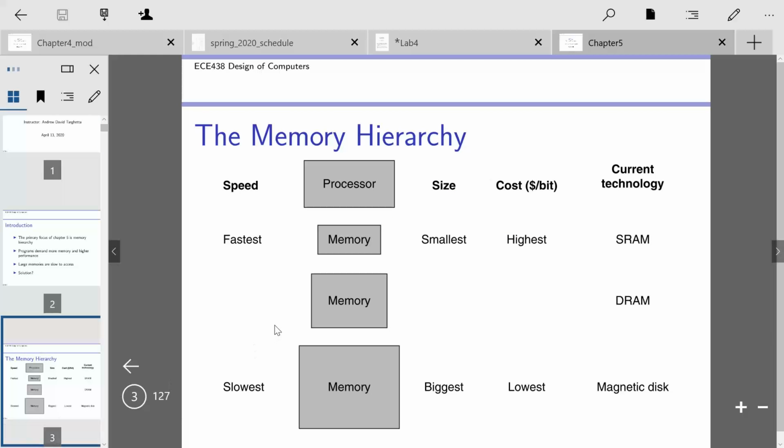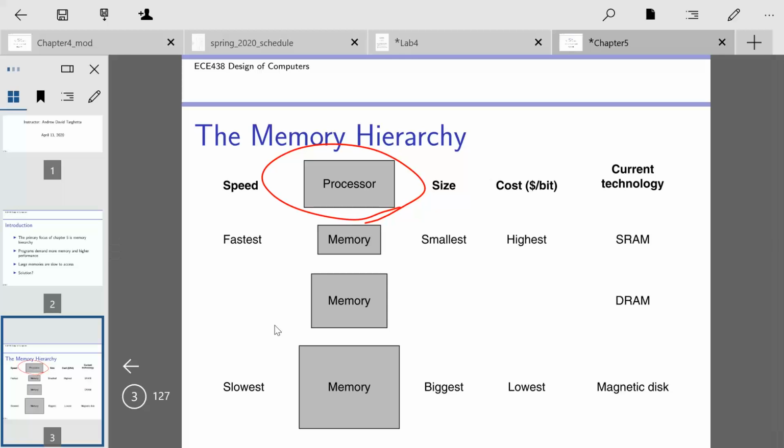There we go. All right, so memory hierarchy. At the top of the hierarchy we have the processor, and it runs as fast as we can. The memory that the processor directly pulls data from, whether instructions or data, needs to be very small and very fast.